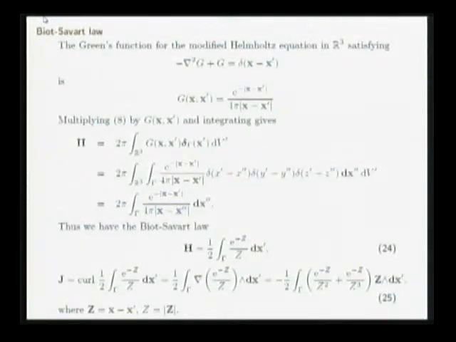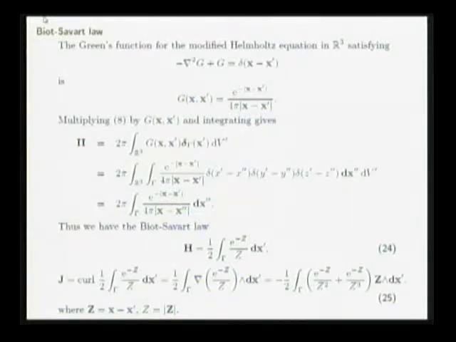So what's the analog of the Biot-Savart law? Instead of Laplace's equation, I have a modified Helmholtz equation, the London equation for magnetic field. So instead of looking for the Green's function for the Laplacian, I have to look for the Green's function for the modified Helmholtz equation. Fortunately, that's another equation that has a very nice Green's function in 3D. Instead of being just 1 over 4 pi r, it's e to the minus r over 4 pi r, another very well-known Green's function.